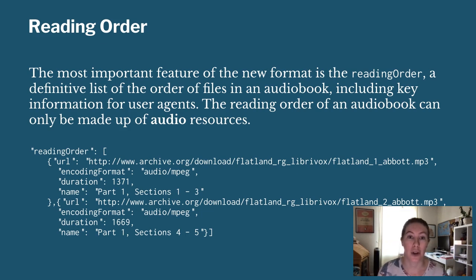The reading order is really the core of the specification, and this is where we sought to combine all of the current standards existing in the industry today for audiobooks. So the most important feature of the new format is this reading order, and it's basically a definitive list of the order of audio files in the audiobook, including key information for user agents.